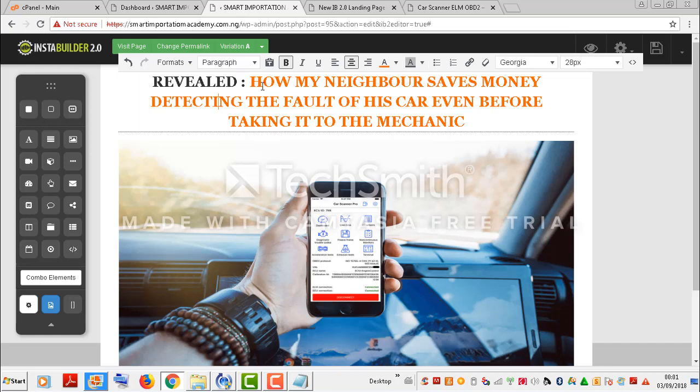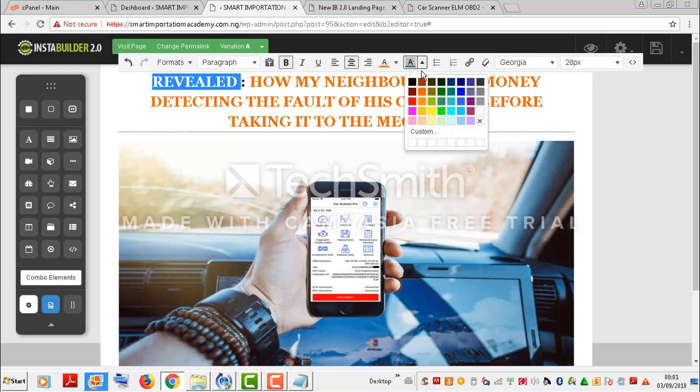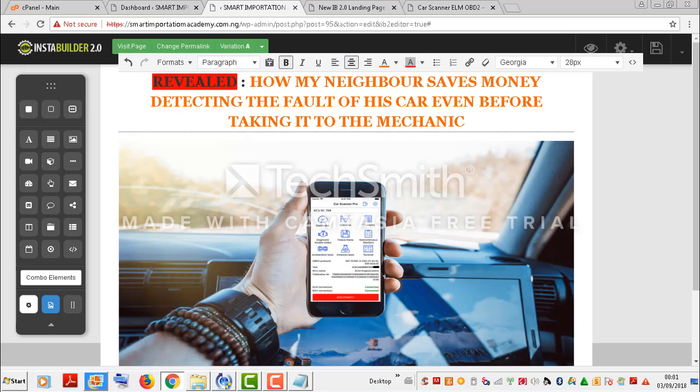Then you can put a background color here. This is the background color. You can choose, let's say we'll put it red on black, so it's not too cool, it's too dark. So okay, let's say red on white. Let's put white here now.